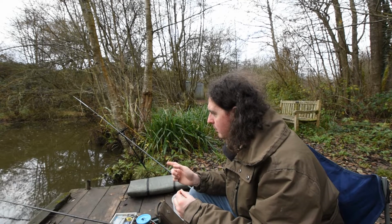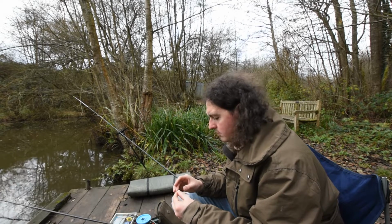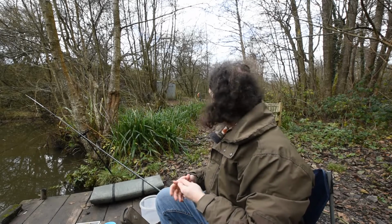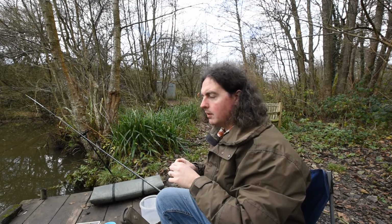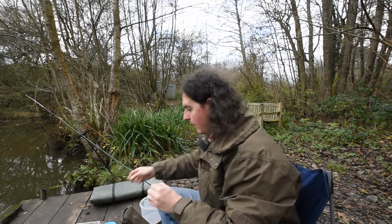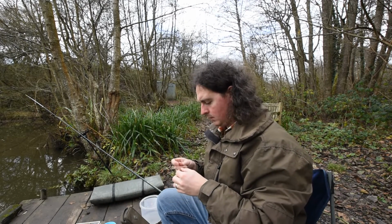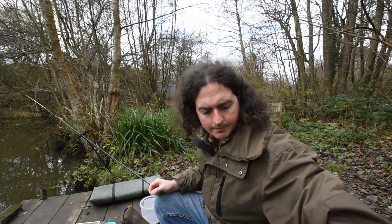We've got a bit of movement right in front of us now. A few things cruising. So the timer had elapsed on the camera. I didn't realise it had stopped recording. I don't know where we got to. Who knows? But I've basically now got both rods set up. I've plumbed the depth, other than shotting it, which is always a pain.